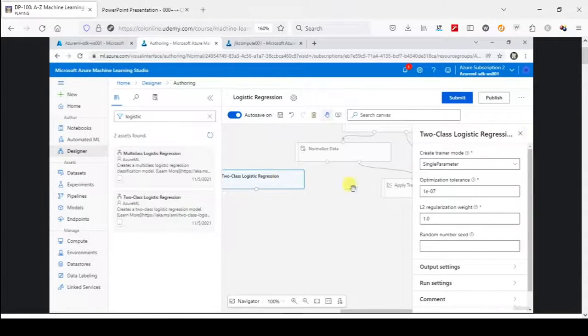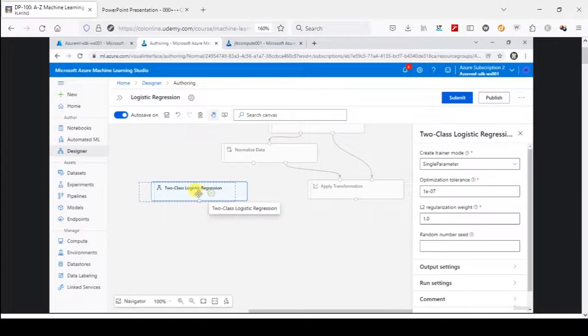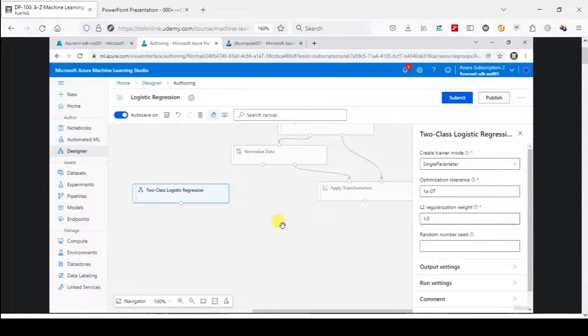And as you can see, it does not accept any input. It simply provides an output which can be used to train the algorithm. So those of you who are aware of object-oriented programming, we can say that this module is the class of two-class logistic regression, and the output is nothing but the object of it. And the object is created based on these parameters that we specify. For now, I'm not going to go into the details of each of these parameters. I have a dedicated lecture explaining that, and here I'm going ahead with the default parameters for now.